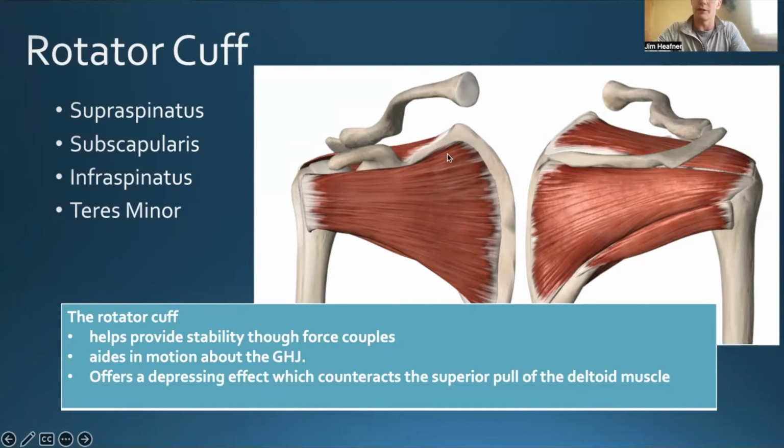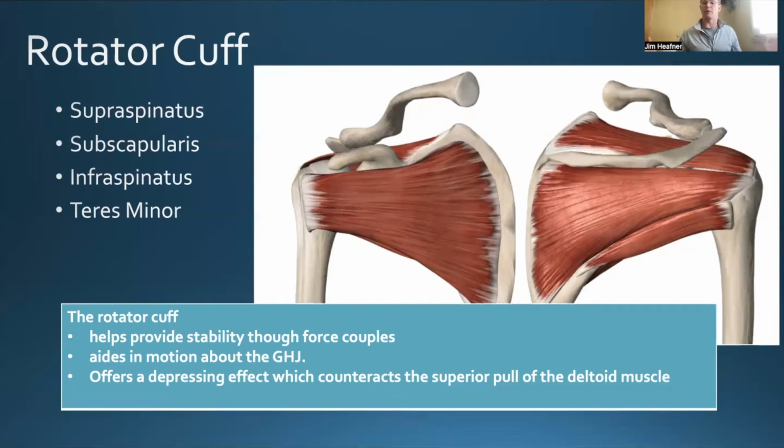On the picture on the left, you can see how the subscapularis lies on the inside surface of the scapula and then attaches over onto the humerus. With the picture on the right, you can see the supraspinatus up top, the infraspinatus, and then the teres minor. Again, these muscles have a very short moment arm, or a very short tendon, which means they're primary stabilizers. They help lock something into position so other muscles can work through movement.